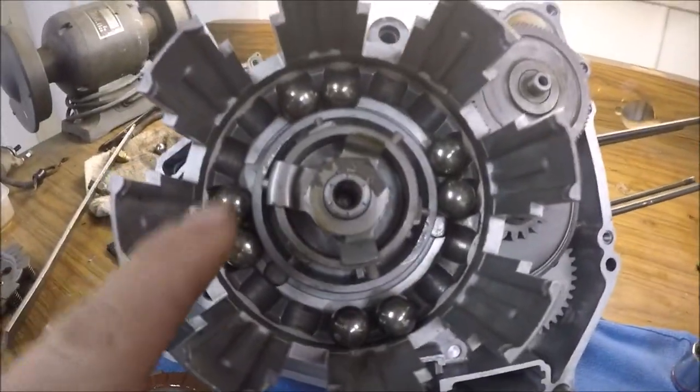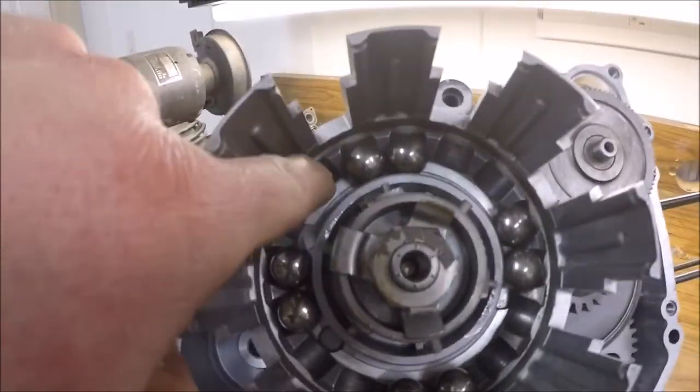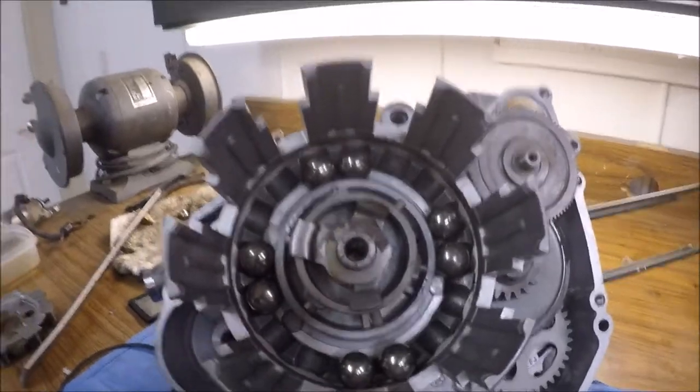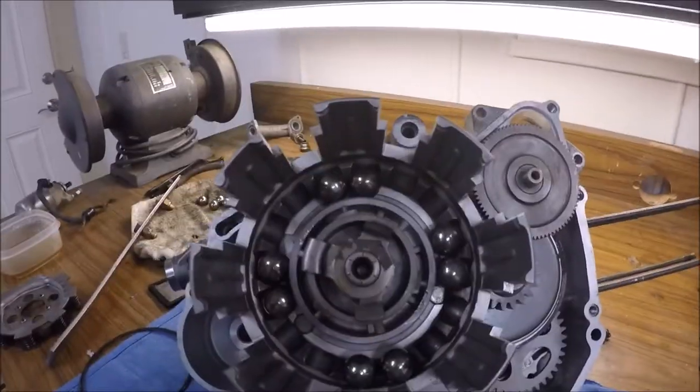So then there you go, you got four. Usually there'd be, like I said, a third one on each one of these with one of these little indents open. Now I got two of them, so we got four balls in there. I kind of want to soup this thing up, but there's not much you can do to it, so I'm kind of doing all the free things.